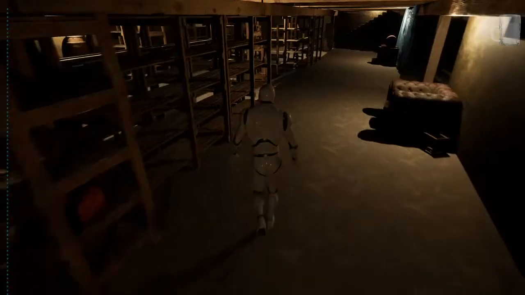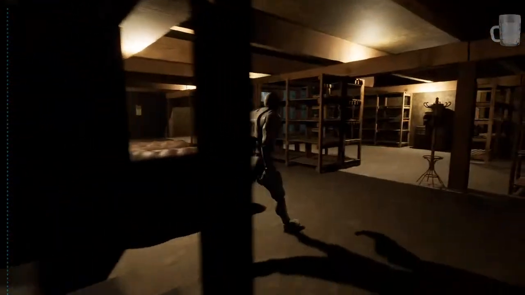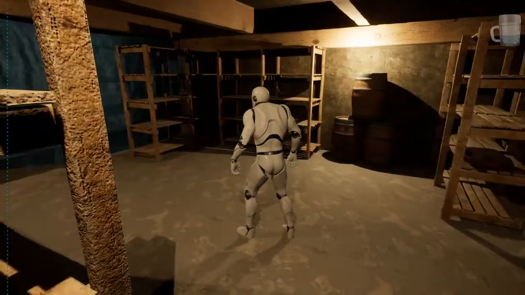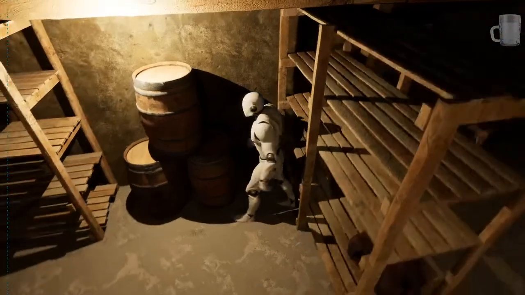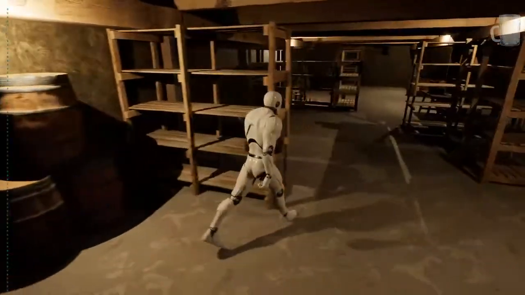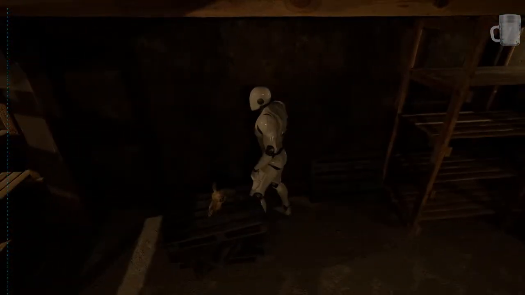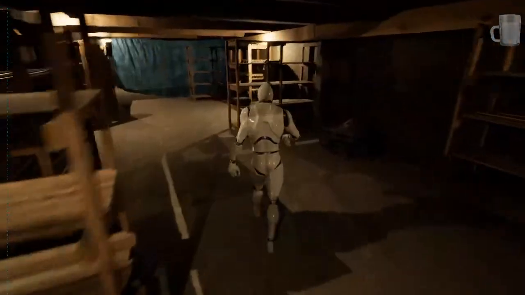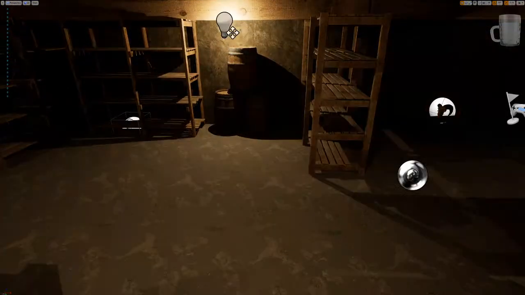You know what's funny is I don't remember where all the audio cues are. There's one in there. I think there's one in the barrels. I think I gotta move that one. Let's see.